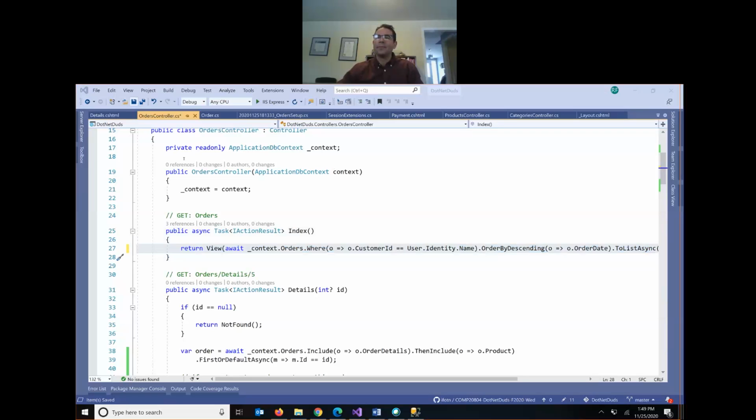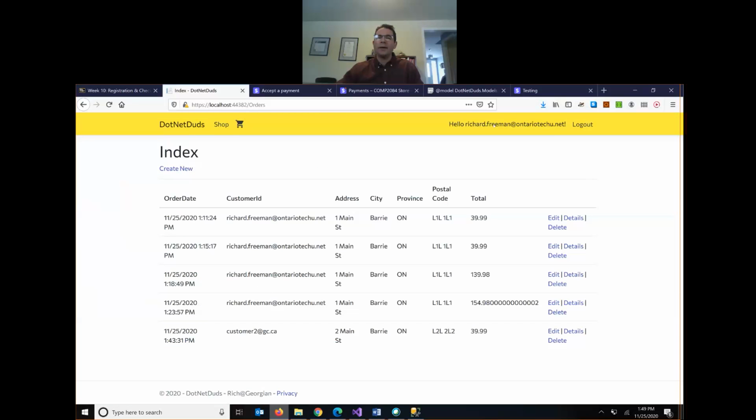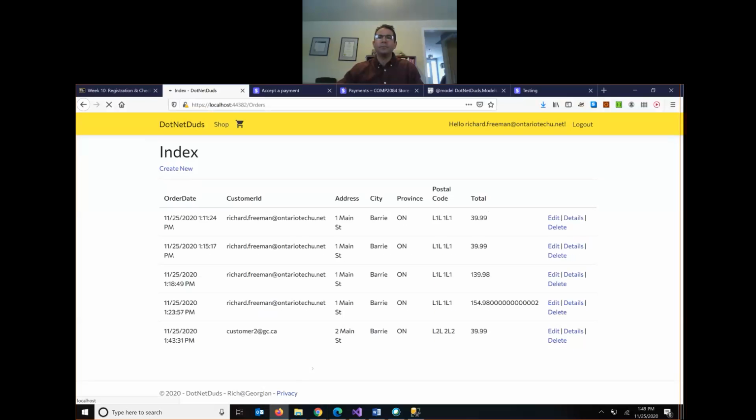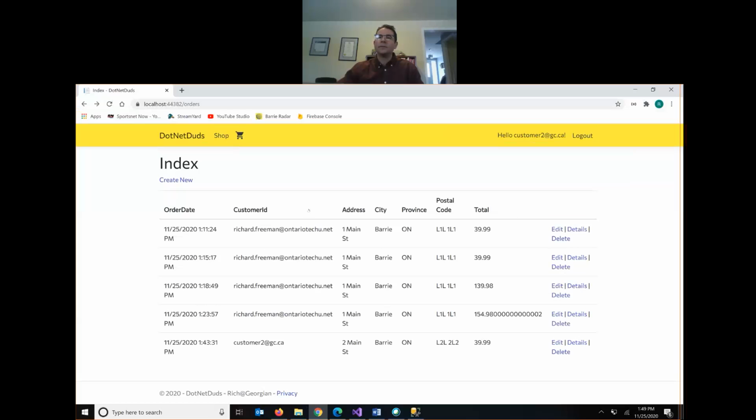I know I'm going kind of quickly here. I just wanted to finish that coding. So now when I'm logged in with my Google account, I won't see this order. And when I'm logged in with my customer account, I won't see the other orders. This is the last thing I'm going to do. I'll clean up this page a little bit and put the code on GitHub. I want to format the price. So now as Rich, I no longer see the other orders.